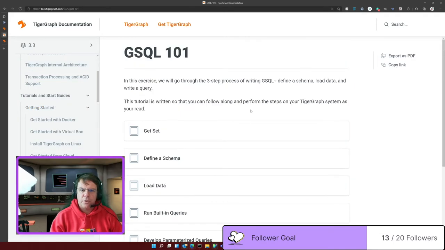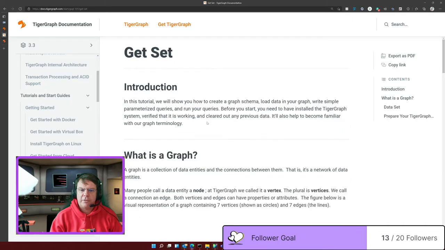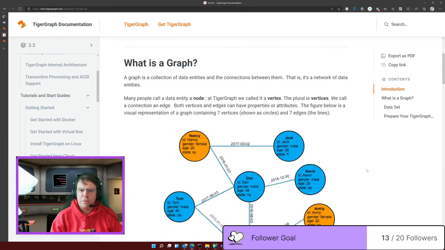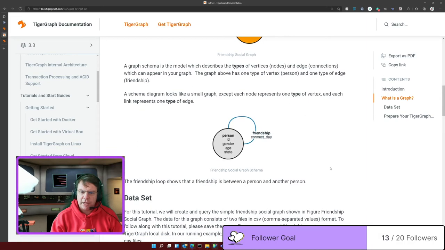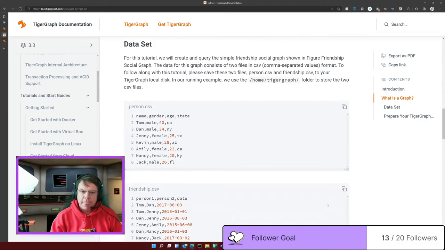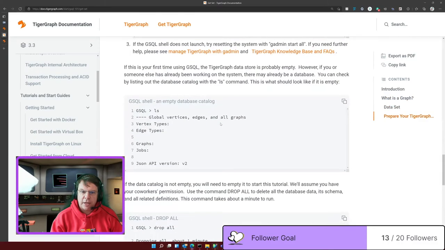Let's look at how I'd query this kind of quickly. Here's a tutorial about what's a graph. We're all familiar with that. Looks like a property graph here, right? Doesn't look like JSON or documents. These look like properties on the relationship to me, not labels, but I'm not really sure yet. So let's look at that a little bit longer. Again, they're describing what's an edge and a vertex. Looks fine. Some CSV files, okay.